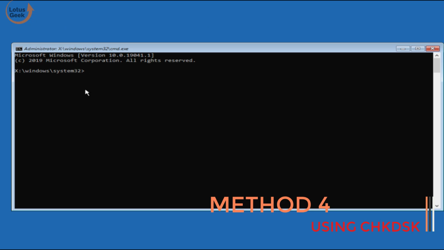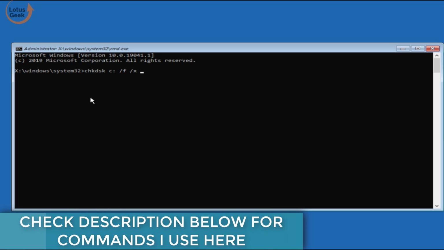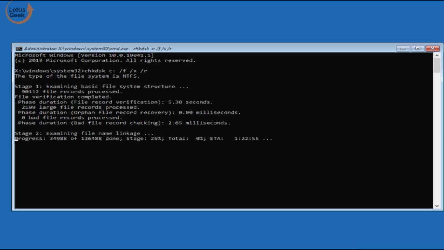In CMD type here the command chkdsk C: /f /x /r and then hit the enter button. This command will take some time, so just be patient and let the command work in the background for you.